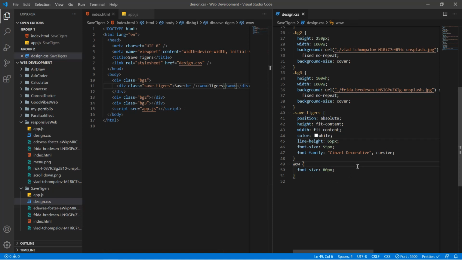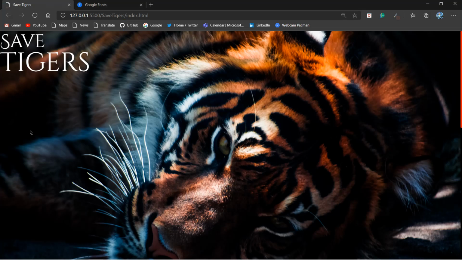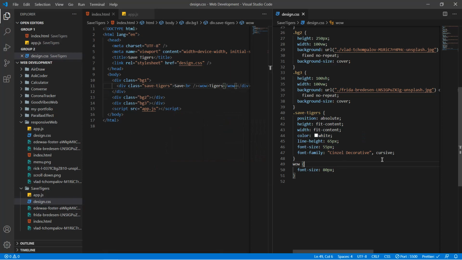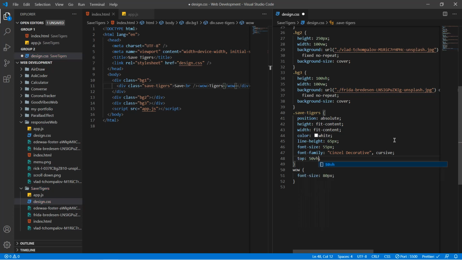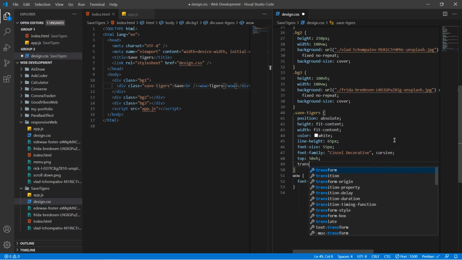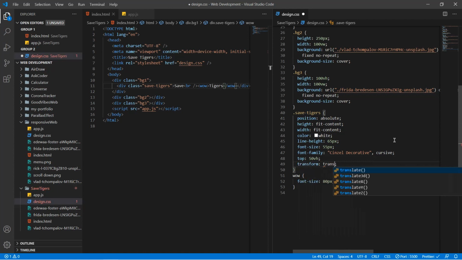And yeah, now we need to center it on the page. I mean the screen center. To center it, since position is already absolute, I'm going to make top 50vh, and then I'm going to put in transform translateY minus 50%.